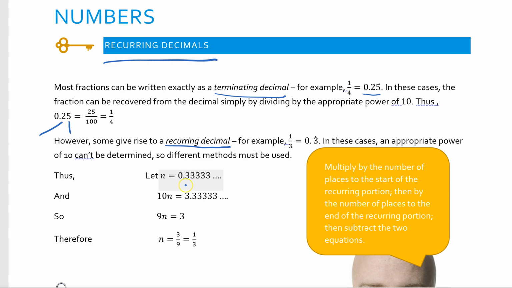So if we had, for example, the recurring decimal 0.3 repeater, we know that the dot means that 3 repeats infinitely. So if we say let n equal that thing with the 3 going on forever, what we can do is then take 10 times n. So it shifts the decimal point one place to the right. When we do that, we get, again, a tail that goes on and on forever, but it's exactly the same as this bit here.